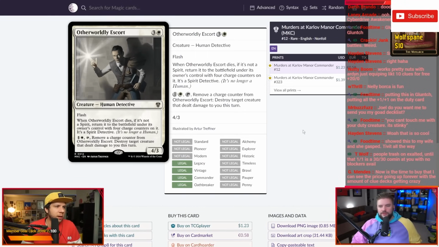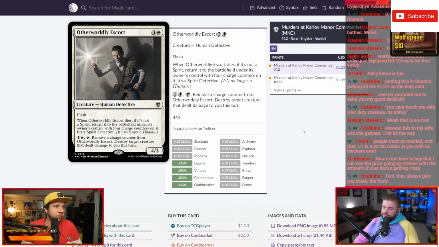Otherworldly Escort. 1 white, 3 other for a 4/3 flash. I flamed this card in my review of this deck in this video. When Otherworldly Escort dies, if it's not a Spirit, return it to the battlefield under its owner's control with 4 charge counters on it. The Spirit Detective. And then for 1 white and 1 other, you could tap it, remove a charge counter from Otherworldly Escort, and destroy target creature that dealt damage to you this turn. So, I mean, it's fine.